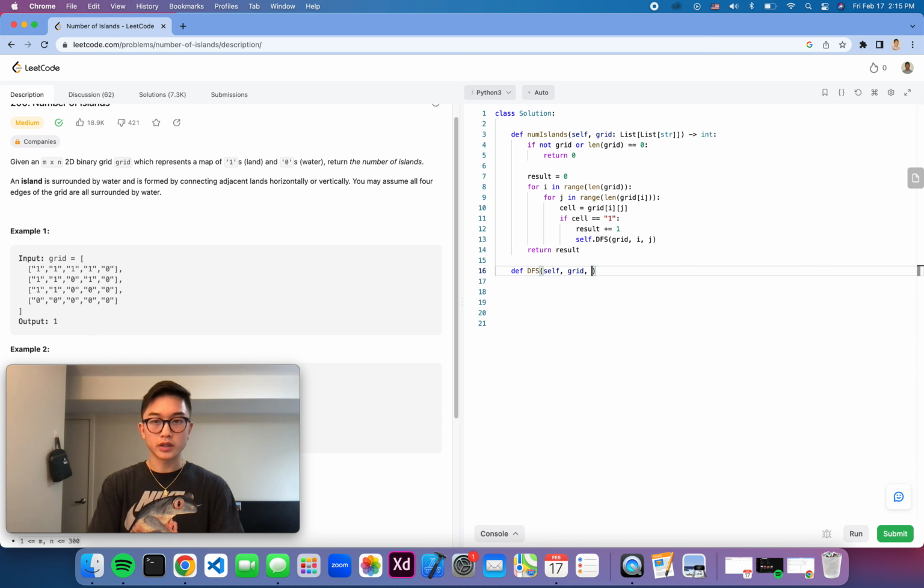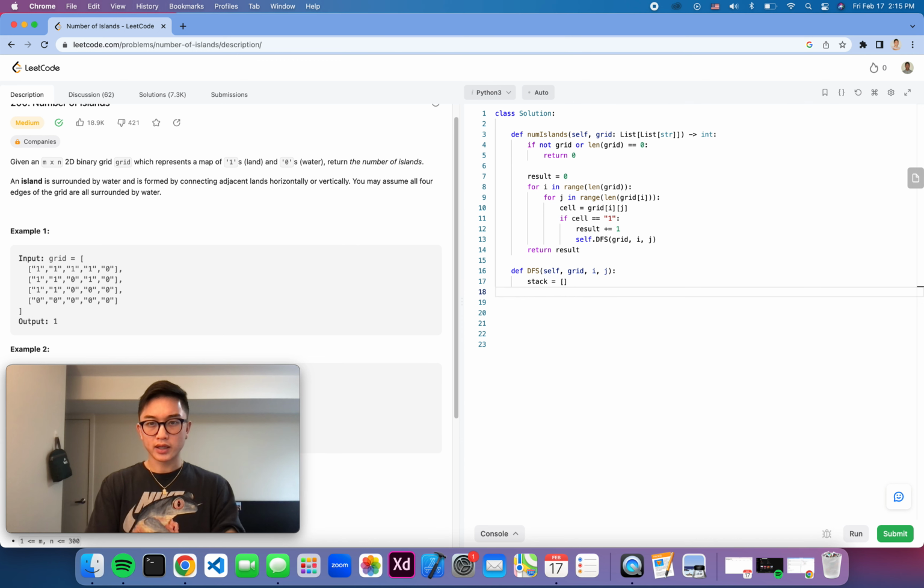So let's write out our actual DFS function. It takes in a grid, i and j, the position, and DFS uses a stack. So let's create a stack here, and this stack is what's going to be controlling our main looping condition, to actually go through the neighbors. We're going to go through our neighbors and throw them onto the stack, right?